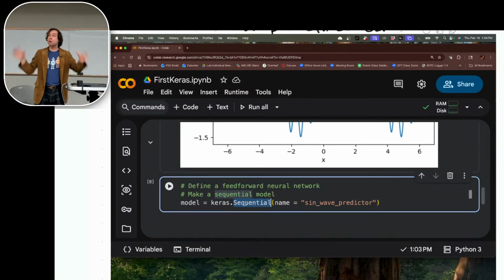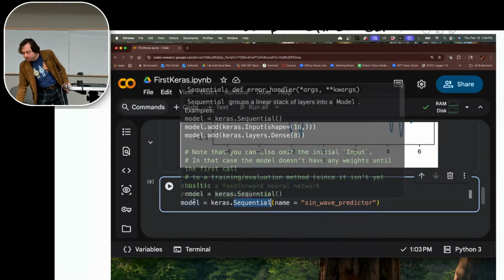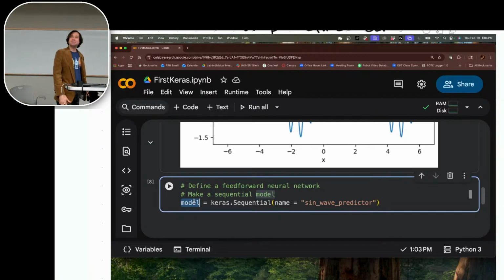Fancy name for it. There would be a class called Keras, and it has a whole bunch of functions and variables built in. So behind the scenes somewhere, when you say Keras.Sequential, it's building what we call an object and stores it in a model.